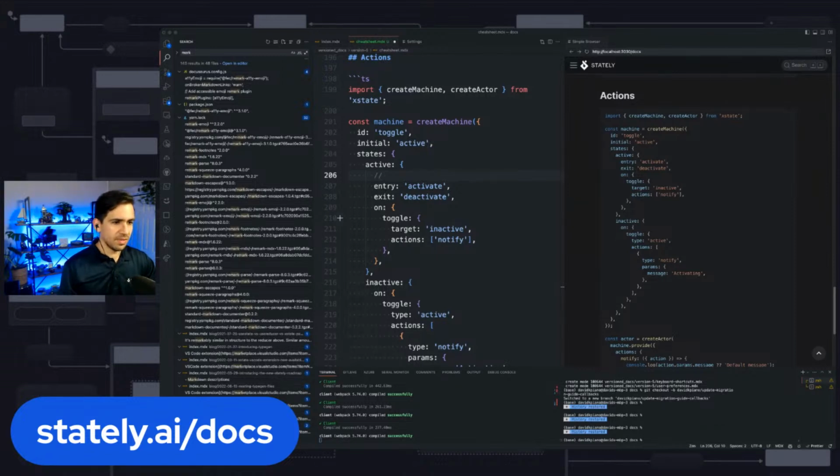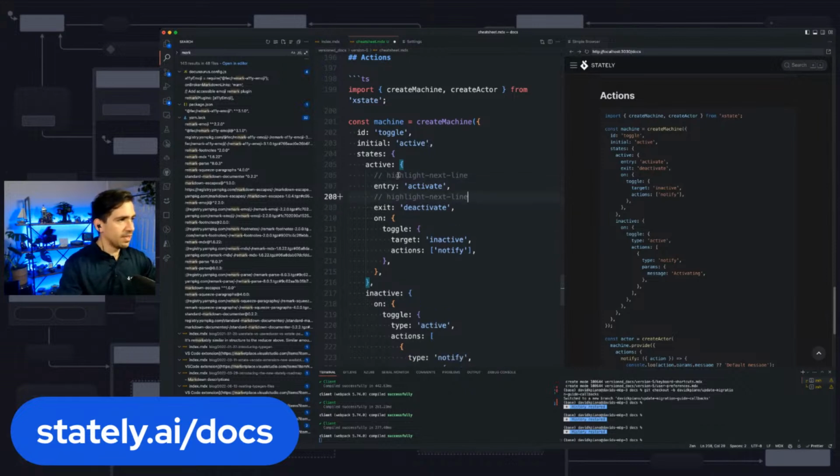Aha! So it's just highlight start, highlight end, highlight next line. It's pretty nice. That's one of the features that I really like in Docusaurus. So if you didn't know, you could just add this highlight next line comment, and then it just highlights it for you.